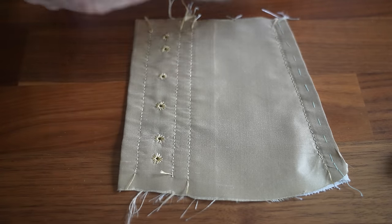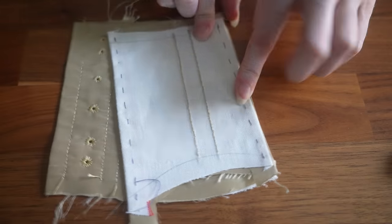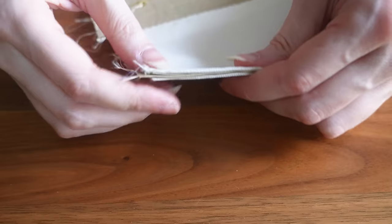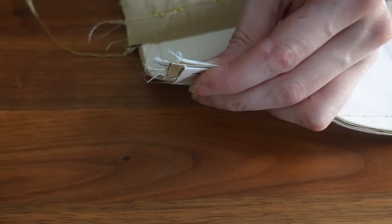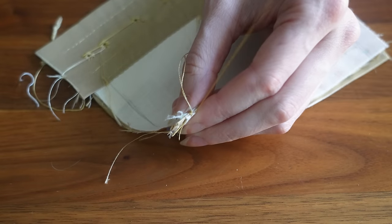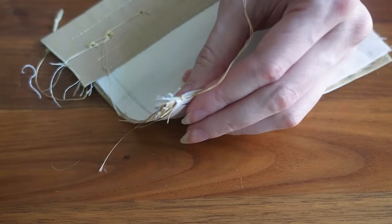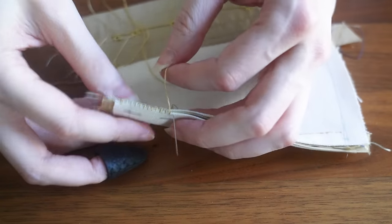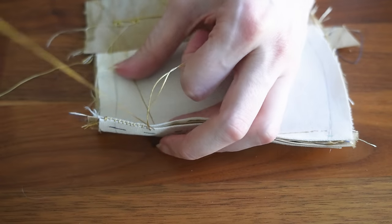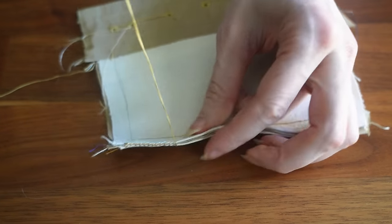All of our pieces are now interlined, basted, edge finished, boning channeled, eyeleted, and are ready for assembly. Which, since there is no seam finishing necessary now, is actually a super quick process. The edges are simply lined up and then whip stitched together with some doubled silk buttonhole twist thread. This is extremely strong thread, more so when doubled, and when pulled nice and taut will make for a nice, durable, but fast seam.